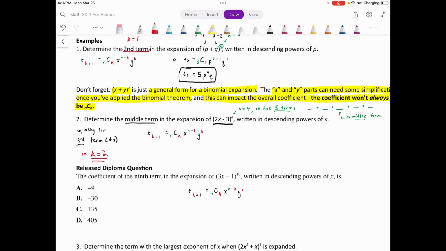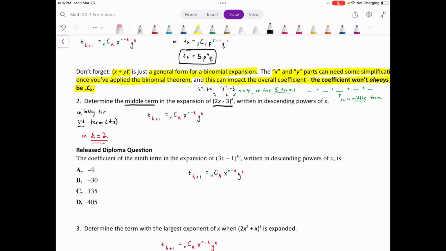And now, think about it. We know n, it's 4. We know k, we figured out that it has to be 2. The only other things we need are x and y. Well, our x is just 2x, so we'll have to be careful about that. The first term in our binomial is 2x. And y, be very careful there. That negative is important. Our y, the second term in our binomial, is actually a -3. But from here, we just need to put the stuff in the right spot. So I've written out the formula there as it appears on your sheet. Let's now put in the right stuff.